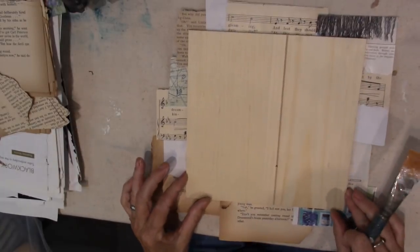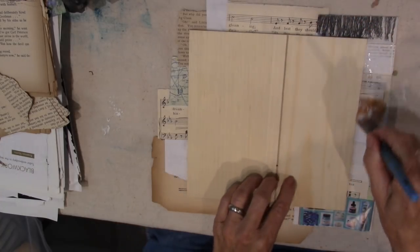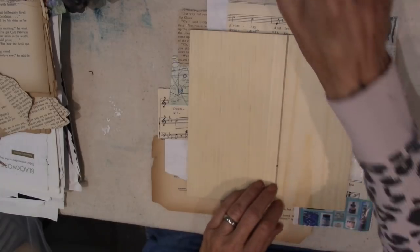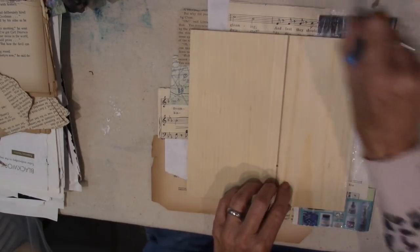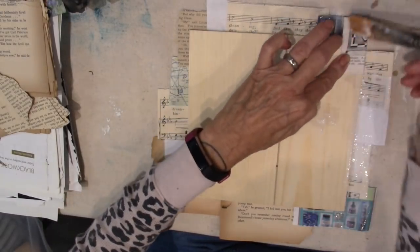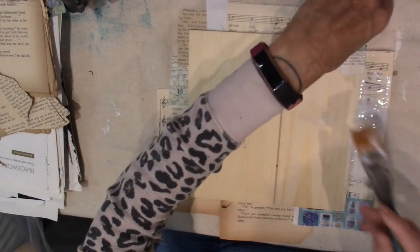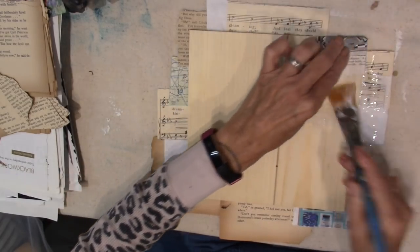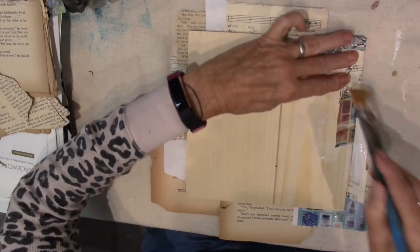My underpants are not quite dry. I'm okay with that. They may get some more texture on them. So I'm going to wrap this just like a little Christmas present on the edge. And then just keep working it around.